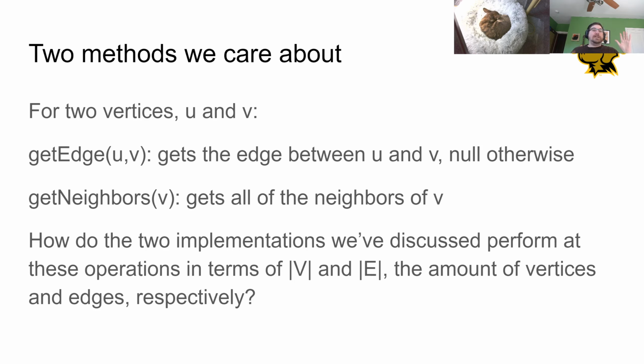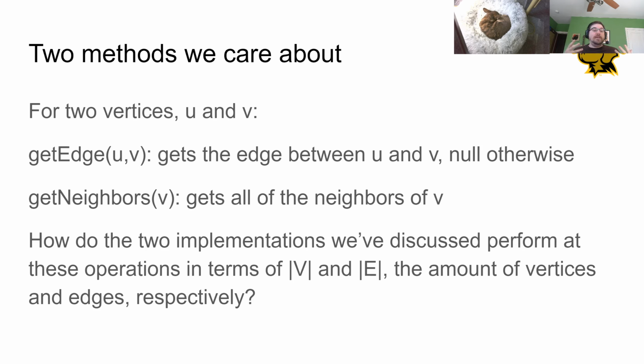because they're independent of each other, right? I could have a graph with a large amount of vertices and a small amount of edges. I could have a graph with a million vertices and no edges, and I could have a graph with two vertices and hundreds or thousands of edges, right? Because there's no limit on the number of edges between two vertices. So rather than just combine those figures into n, we're going to leave them independent of each other.